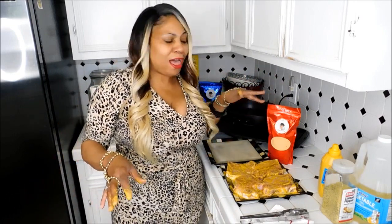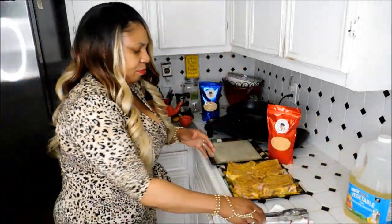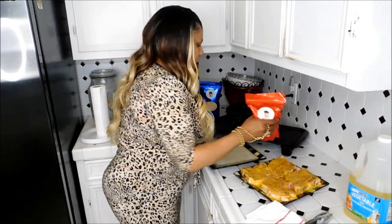Okay, let me go wash my hands. We'll be back to use the Sofa Tea flour and fry these pork chops, baby, pork chops. Let me go wash my hands. Okay. Dry my hands off. Grease getting nice and hot.